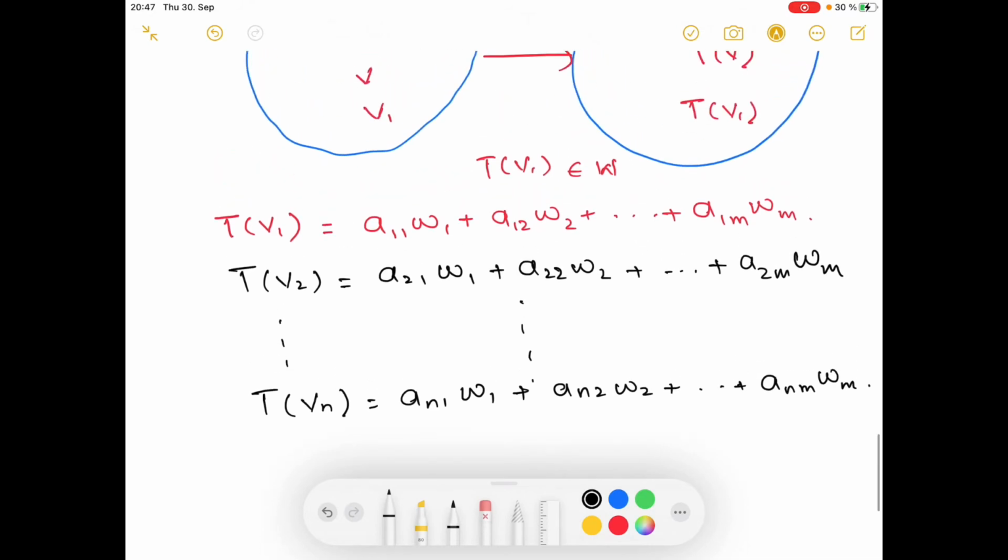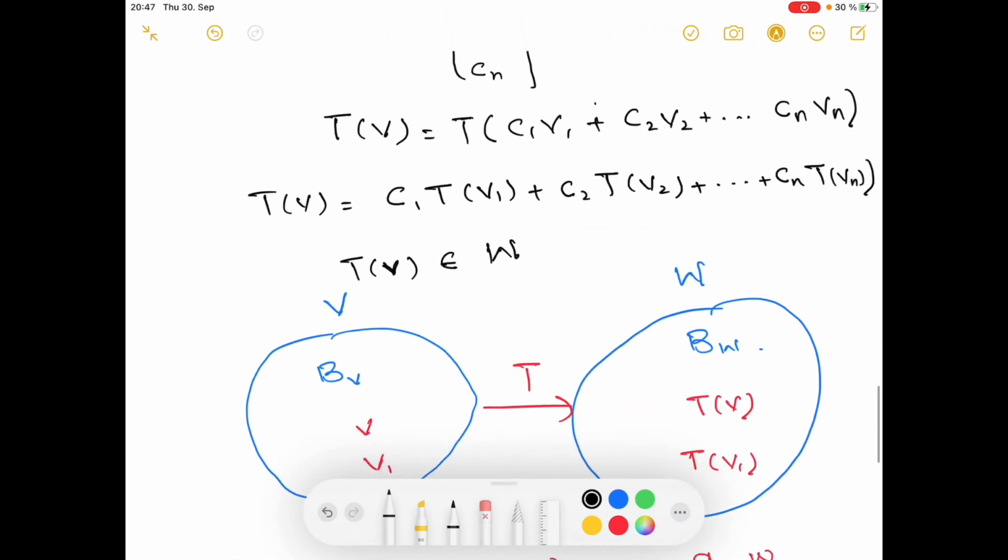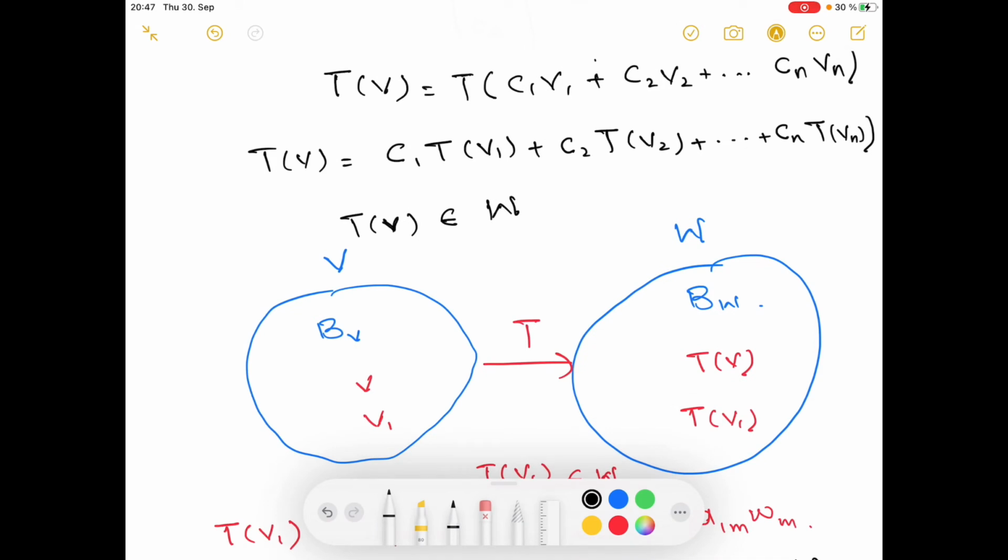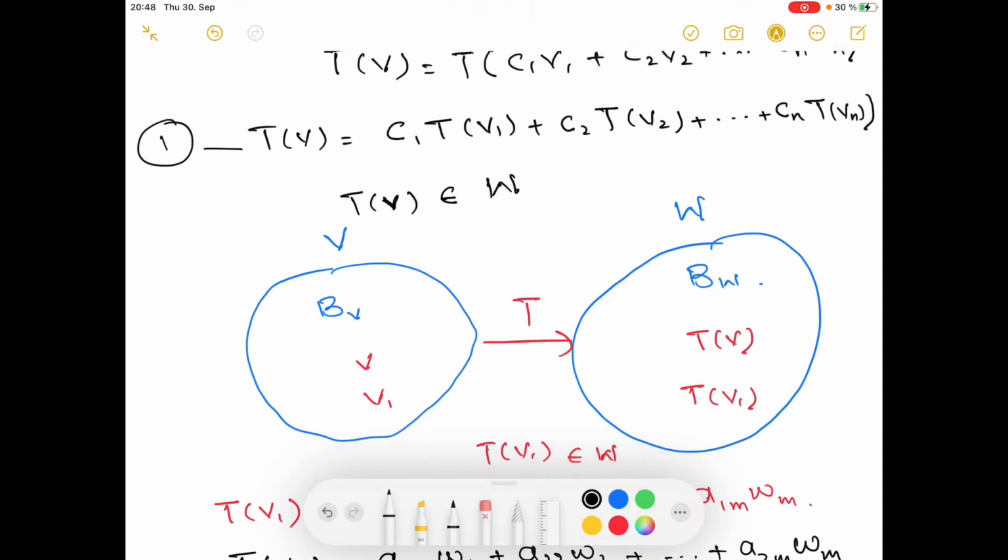Now, let me call this equation 1. So here you can see that there is TV1 here, TV2 here, up to TVN, and now I have expressed each of these TVs in terms of the basis of the W vector space. So I can do that substitution over here.